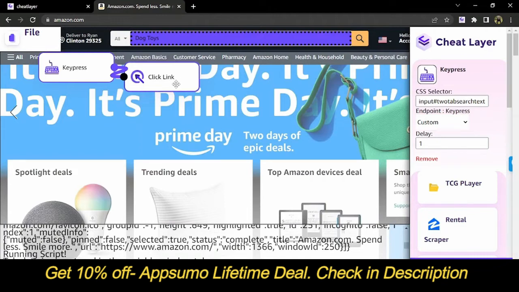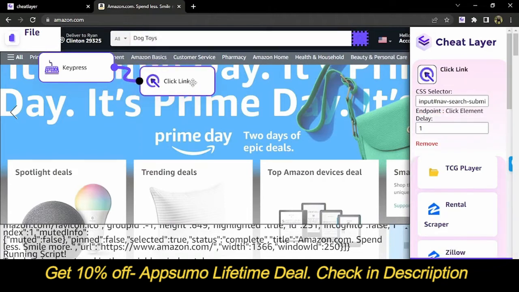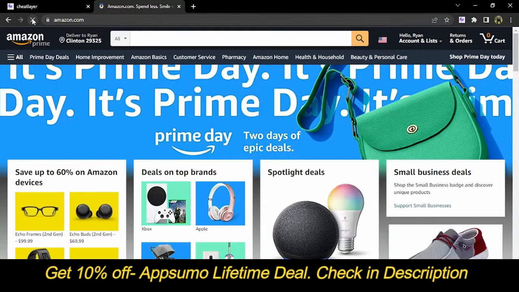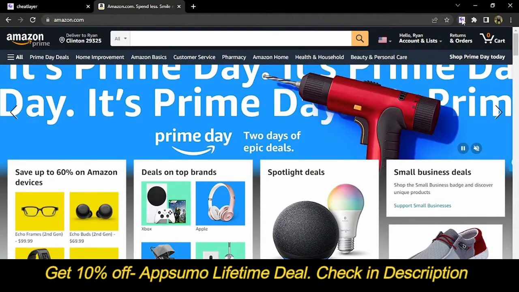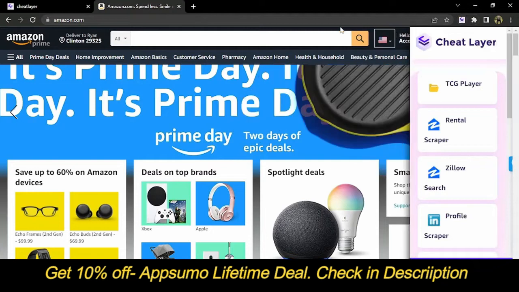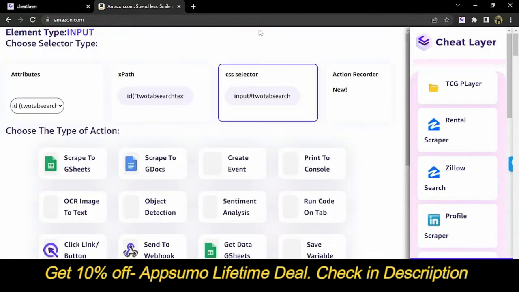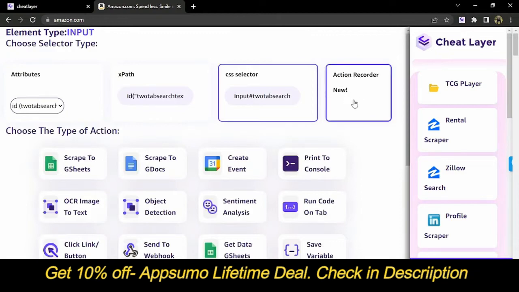However, we can also build this automation using our action recorder. So I'm going to refresh this page, start from a clean slate, and we will build this using the action recorder now. So I'll open up cheatlayer, and we'll get back to our add to cheat menu. And now I'm just going to click the action recorder option here in the top right.